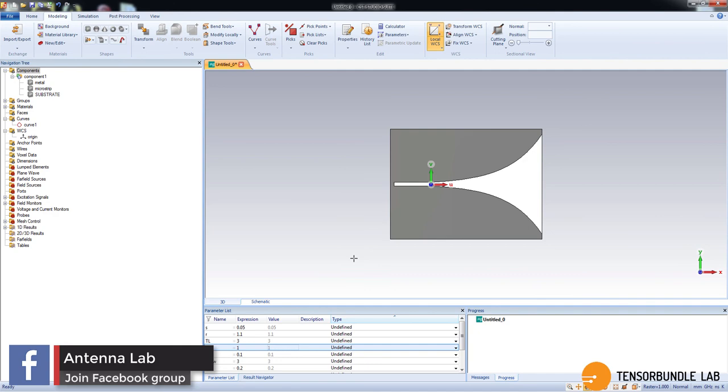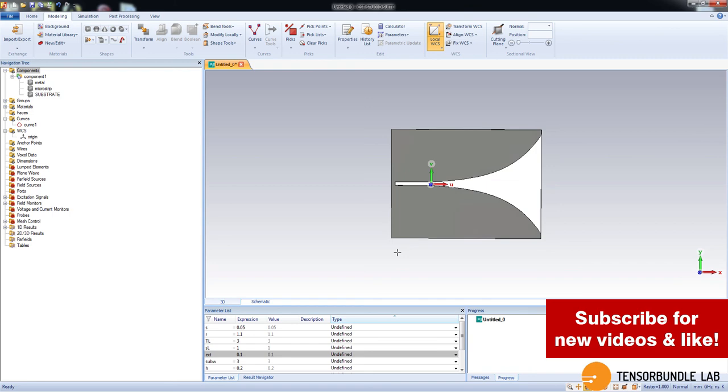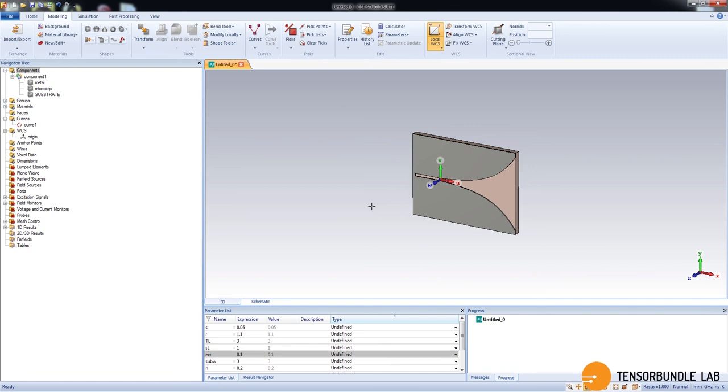In the next video, I'll show you how to simulate this very antenna and check the simulation results. That's how we engineers work, right? We make the system and simulate it and check its performance, and if the simulation results are not satisfactory, then we troubleshoot and pinpoint the problems, and finally, after getting good results, we fabricate the system physically and measure the performance in the lab. Thank you for watching. See you guys next time.